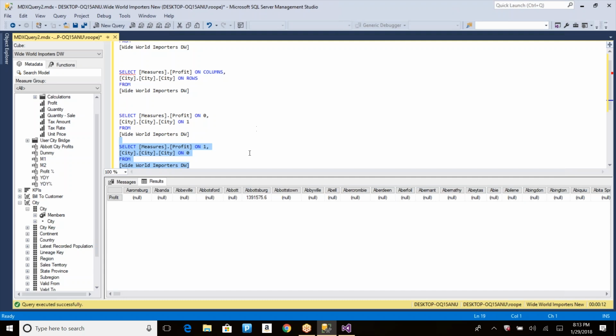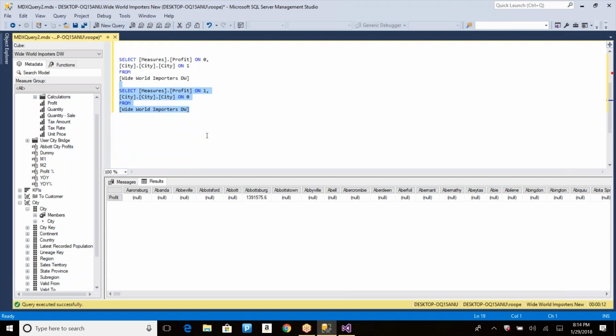Now, before going to the complex MDX queries and functions, let's try to understand a few terms. When I say terms, we need to understand what is hierarchy, what is member, what is level, what is set, what is tuple, and so on. I hope now you understood what is axis. Axis is nothing but on which axis you want to see particular data. In the example that we have discussed, we have used only 2 axes because our monitors are 2-dimensional, and you cannot see multi-dimensional data in your current systems.